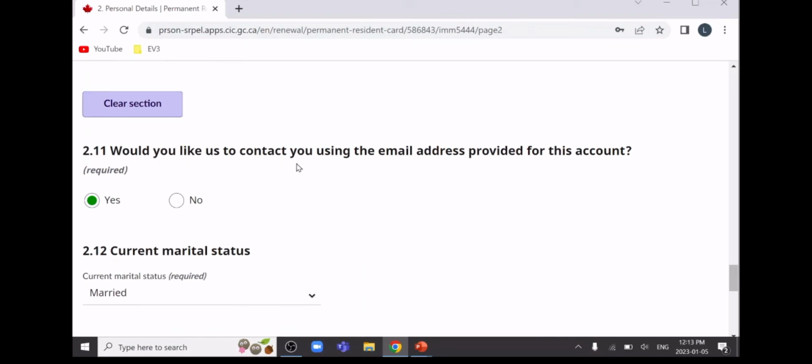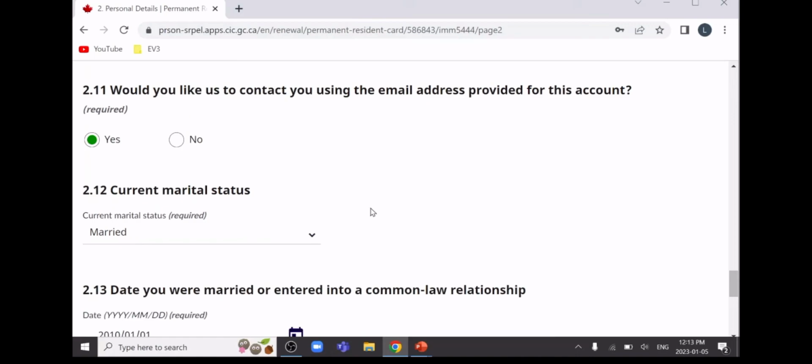Then, would you like us to contact you using the email address provided for this account? Yes, because now everything is electronic, so the government prefers e-communication. So you choose yes. Then that email address will be the registered email in your account.